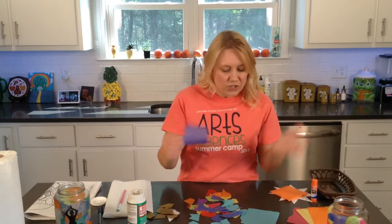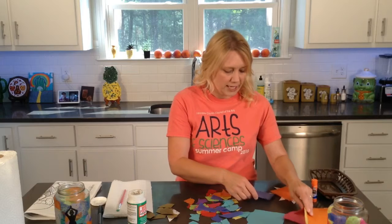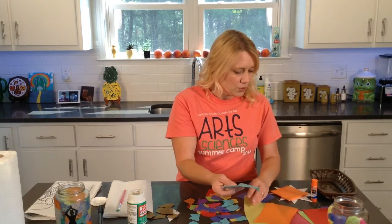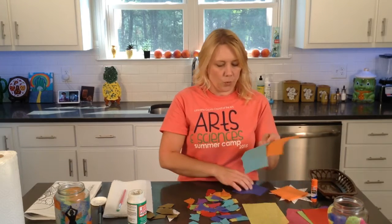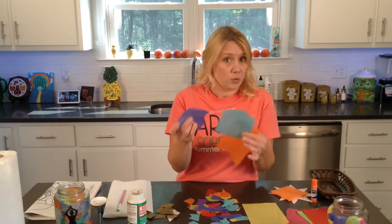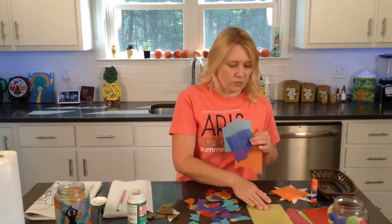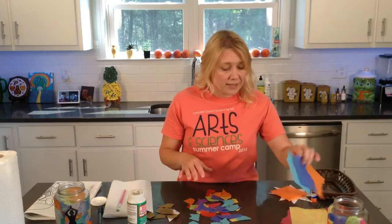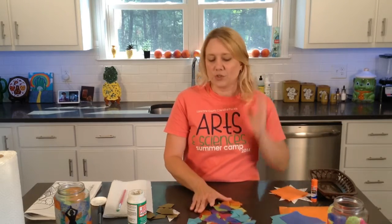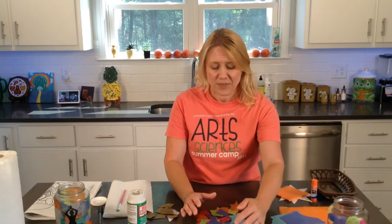Or if there's only certain colors that you like, let's say you only want to do a certain color scheme and you want to do a teal, an orange, and a blue. If you only wanted your lantern to have these three colors, then that's fine. You just use the colors that you want to use. There are no right or wrong rules to make this lantern. It is just what makes you happy while you're creating it, and the colors that you like.